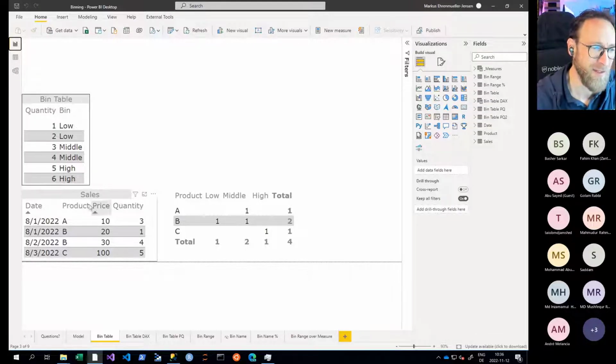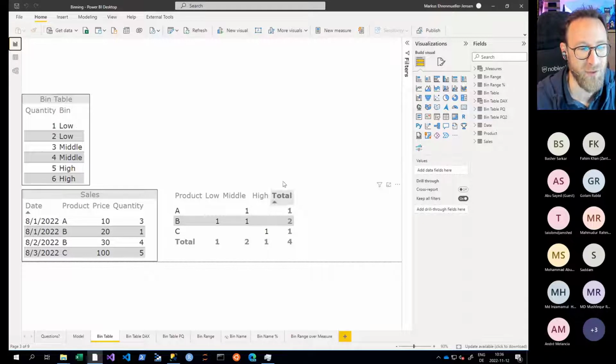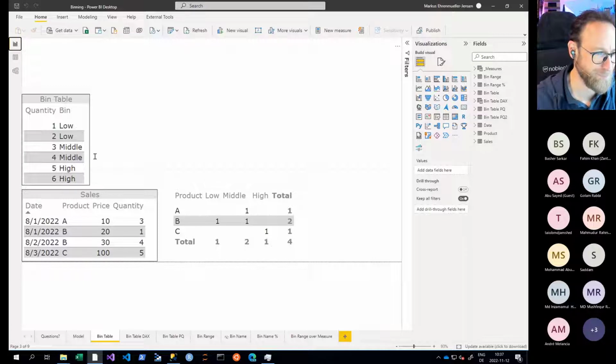If we miss some, Power BI is very forgiving. For example, if this list stops at 6 and I have one sale with a quantity of 7, it will show up with a blank bin. Everything which is not in this table will not be lost, because Power BI is always doing a left outer join automatically. There's no other way around that, and we will not lose this, but it will just show up as a blank. So as soon as you see those blanks, you have to maintain your bin table again.